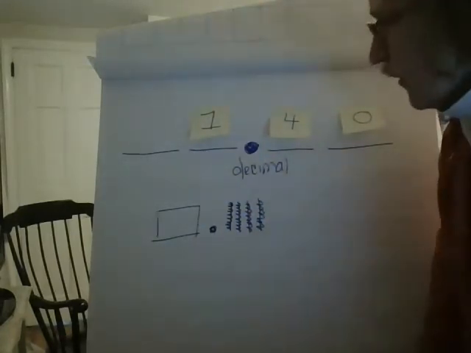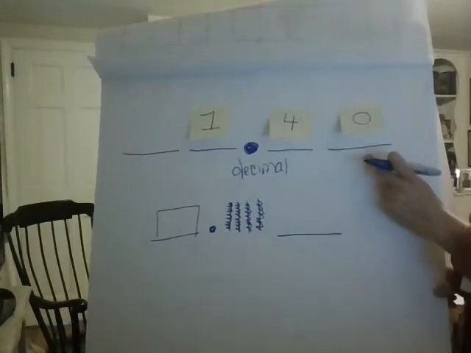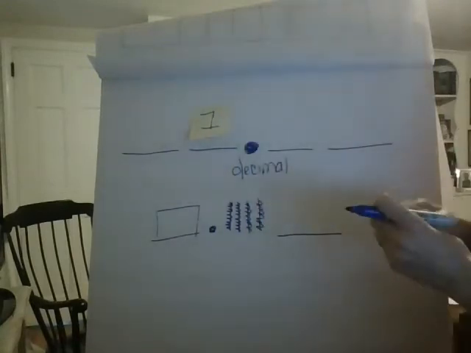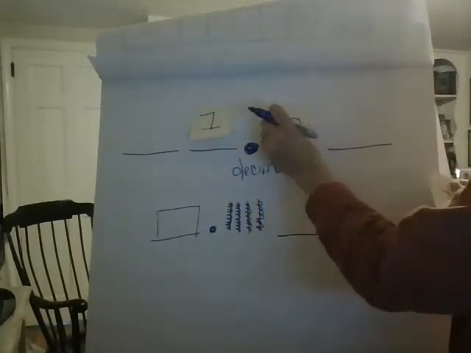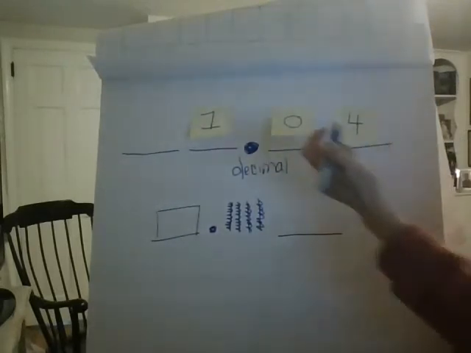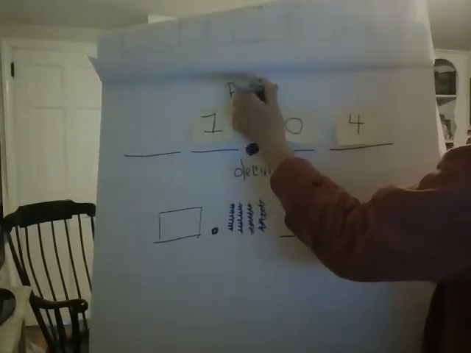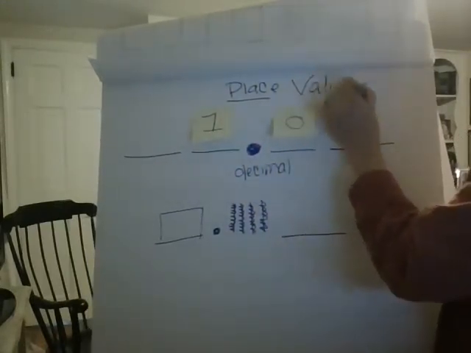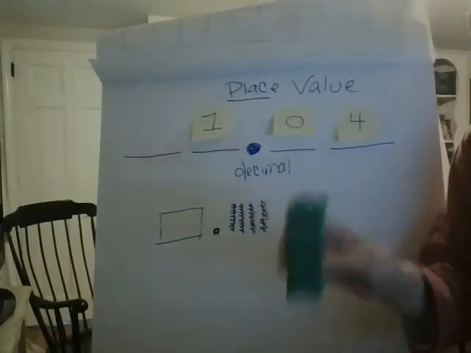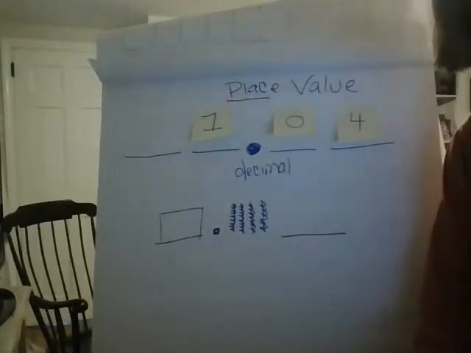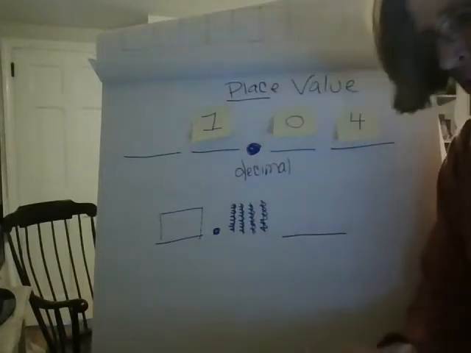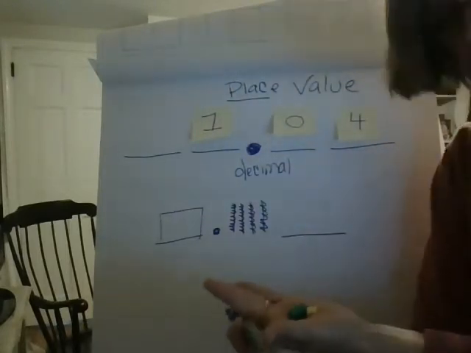Now, if I'm going to talk about this piece on our place value chart, we're talking about a different value. I'm going to switch my digits around, and I'm going to place the 4 here now. We talk about how our place value chart tells us the value. Well, when I put the 4 here, it changes its value. No longer do I have 4 tenths. I now have 4 hundredths. I now have 4 small units.